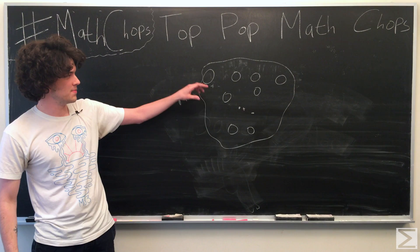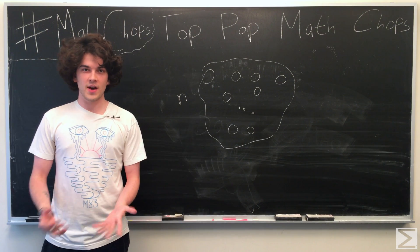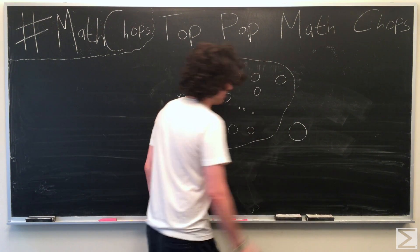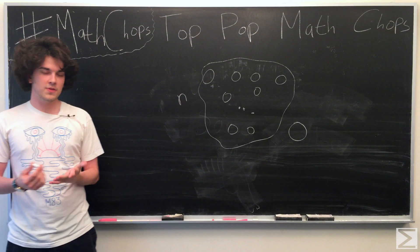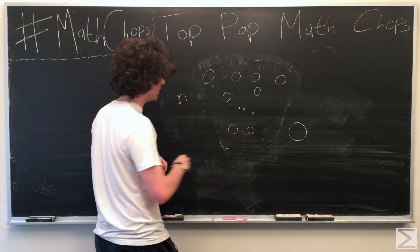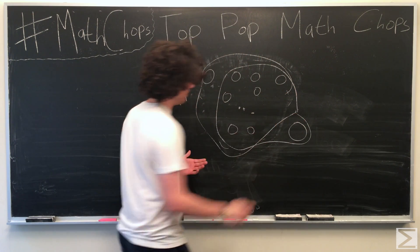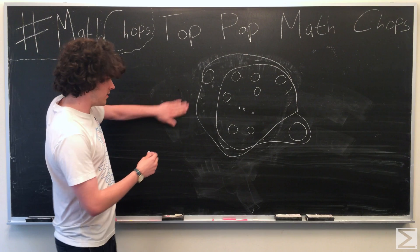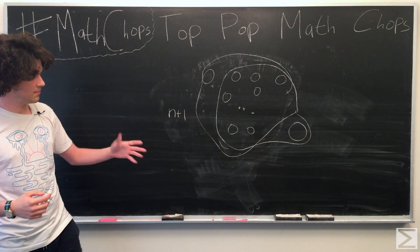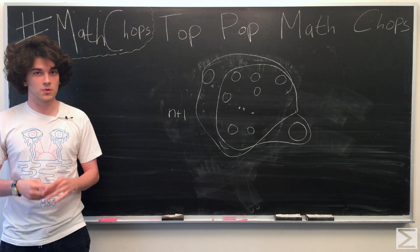These are horses from the back view — they're just circles now. We're assuming that our collection of n horses is the same color, and now we want to see what we can prove about n plus 1 horses. Since we proved that any group of n horses is the same color, it doesn't have to be this group — it could be this group, or this group. When we now have n plus 1 horses, we have some overlap between the groups, and since both groups consist of horses that are the same color, that means n plus 1 horses are the same color.